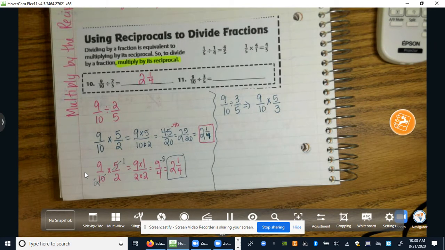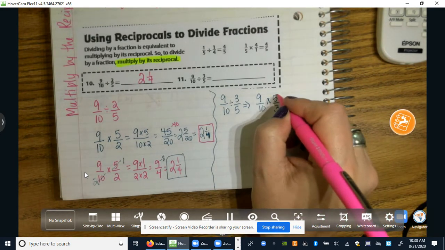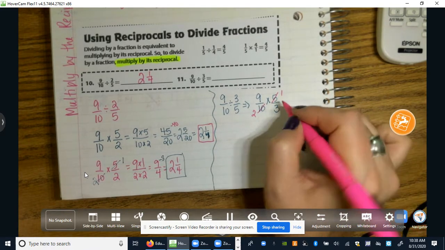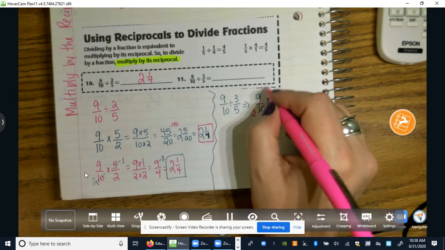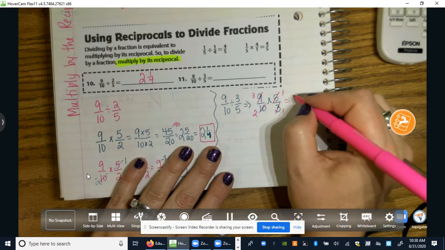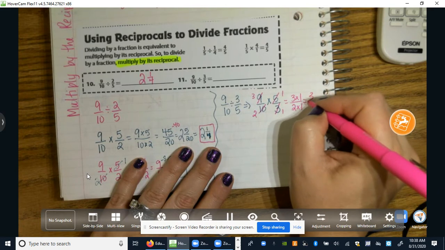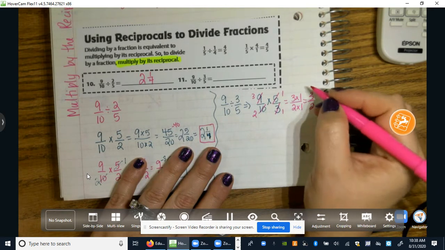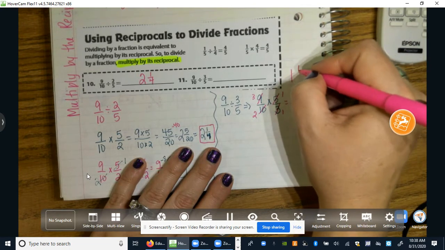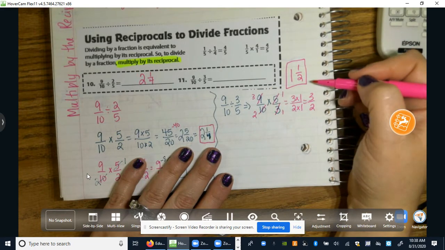So if I'm looking here, and I'm going to simplify first before I multiply, well, 5 can go into 5 one time, and 5 can go into 10 2 times. 3 and 9, 3 can go into 3 one time, 3 can go into 9 3 times. So then I'm left with 3 times 1 over 2 times 1, which gives me 3/2. And how many times can 2 go into 3? Well, that would be 1 time with 1/2 remaining. So I get 1 and 1/2 as my answer.